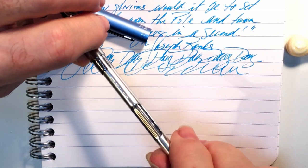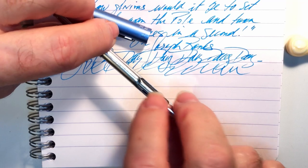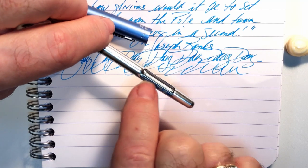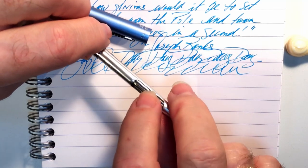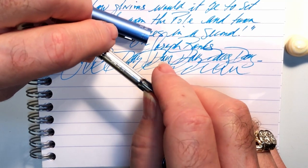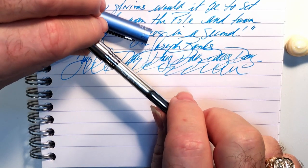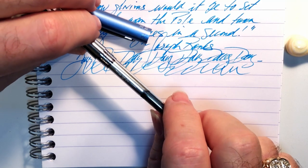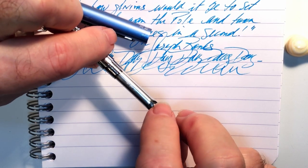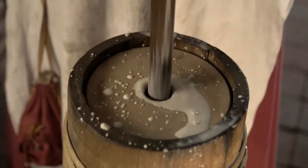The filling system doesn't hold a lot of ink — I've written a couple of pages with this pen and it's almost empty. I pumped and pumped and pumped and couldn't seem to fill that little window up at all. The edges of the aerometric bar are very sharp, so you end up pumping and it's very sharp and uncomfortable. The aerometric filling system isn't removable, so there's no way to use cartridges or anything, nor is the nib removable, so there's no way to clean this pen other than pumping away in a glass of water over and over again, which is a real pain.